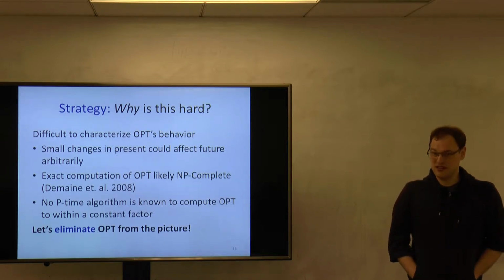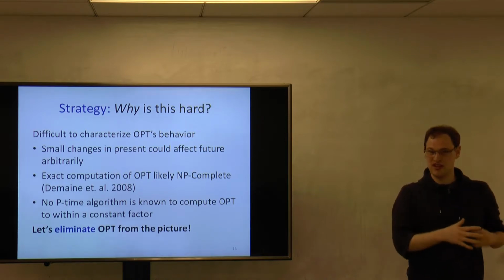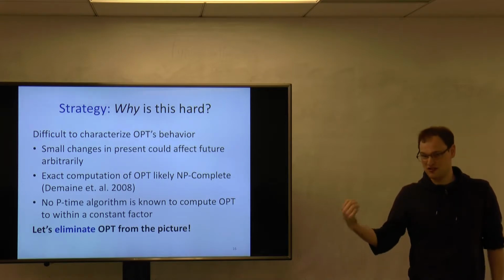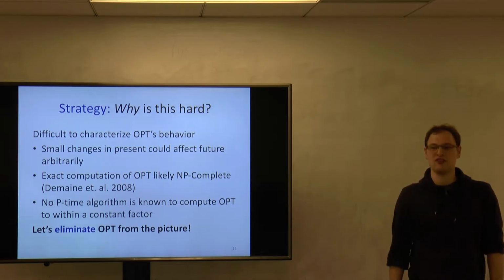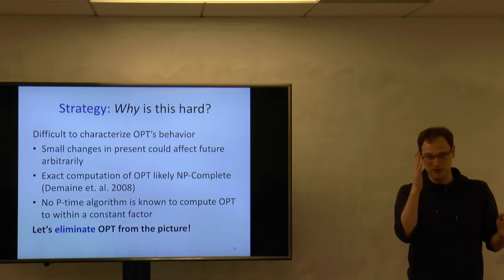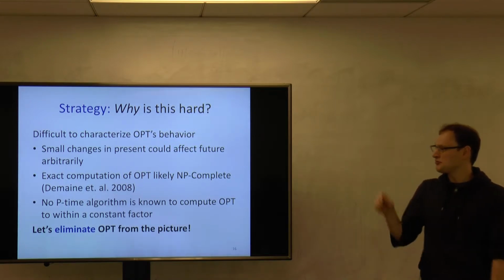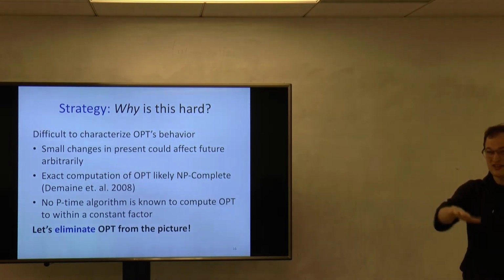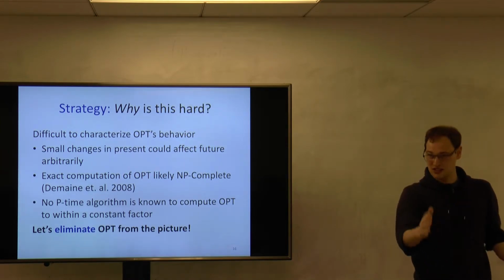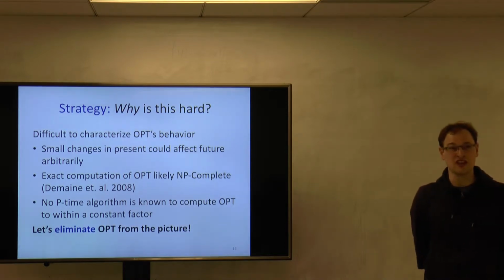opt is a global minimizer. So if I change one of the inputs early on in the request sequence, then the optimum algorithm can go ahead and change all of the transition trees that it chooses to save a little bit on cost. And intuitively, if I change some item in the request sequence by a little bit, or change one or two of them, it shouldn't affect the overall cost. But it's really hard to come up with a perturbation style argument where you would show, by successive alterations to the request sequence, some bound on optimum executions.